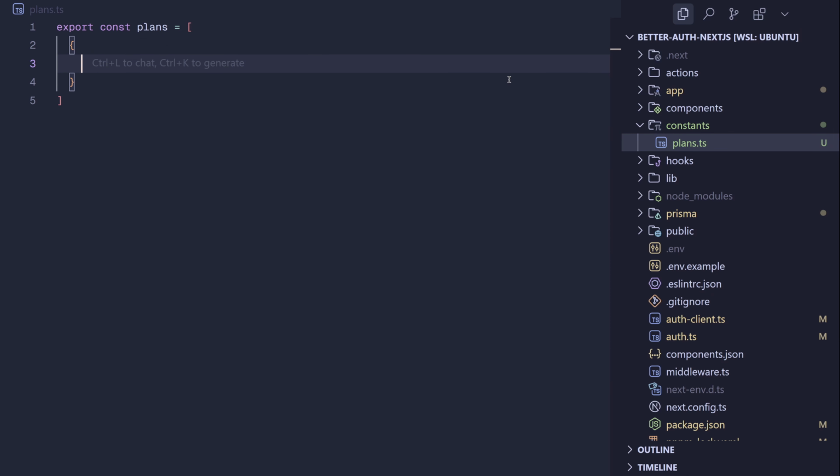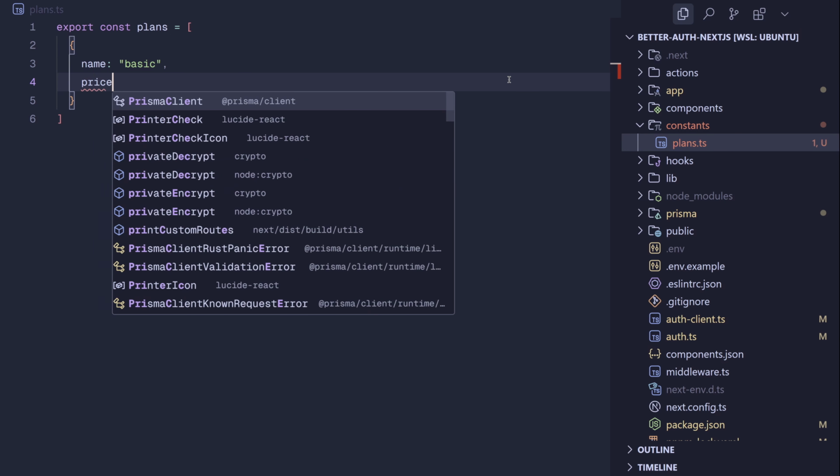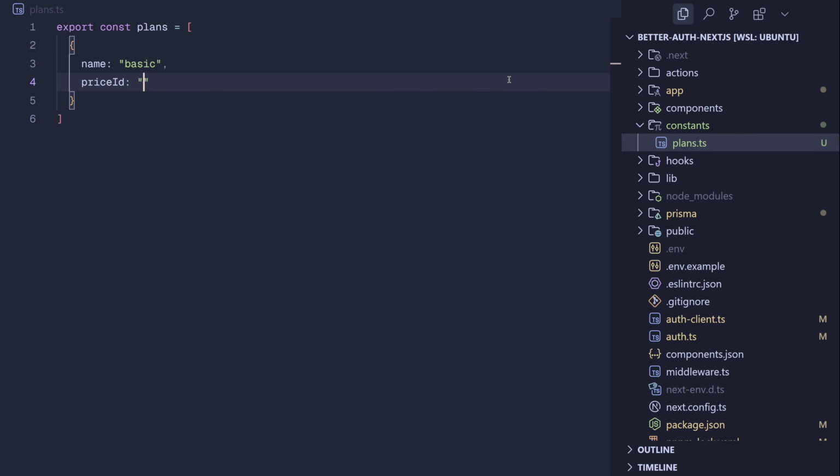Now in all of these objects, you should have at least these three properties. The first one you need is the name. So name basically means the name of the plan. So let's call this basic plan and make sure this is unique. Okay, this is important. The second thing you need is the price ID, which is going to be the Stripe price ID that we'll be creating in a bit inside of the Stripe dashboard.